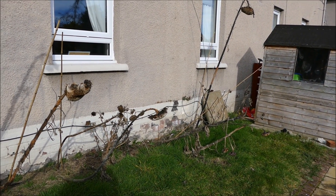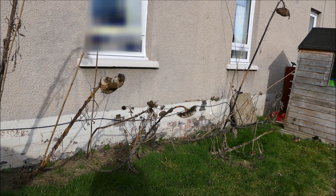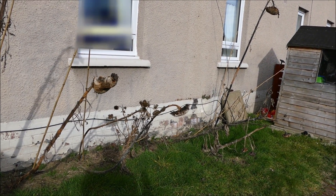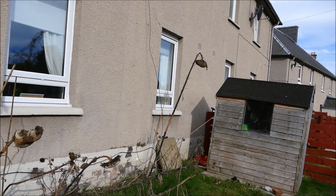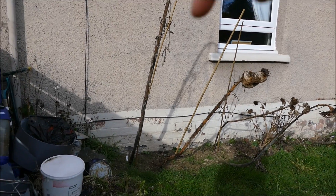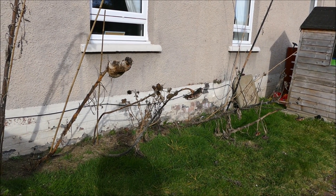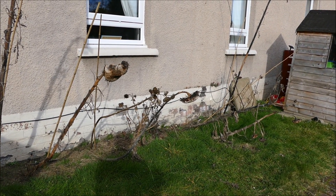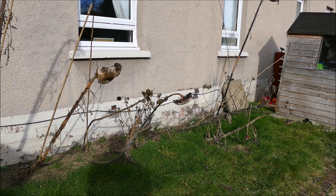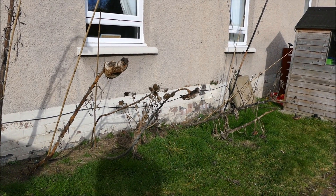There is actually a heat wave at the moment - it shouldn't be warm this time of year but unusually it is. I'm going to make a start now even though it's a bit early for Scotland. I'm worried that if these fall over with the warm weather it's basically going to cause the stems to rot and the seeds will be lost on the ground. Last year I grew them on from seeds indoors - all named varieties. I had Giraffe, which is the tall one at the back, Titan which also fell over and is multi-stemmed, and another variety with thicker stems. With doing that last year there was a lot of work.